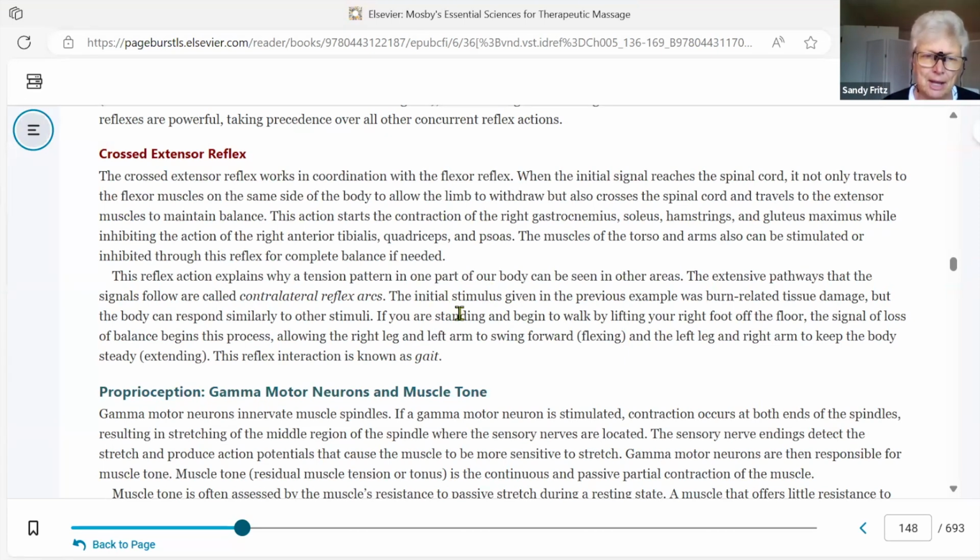So that's why sometimes you can massage the opposite limb and get a result, even though you're not targeting the area that is short or painful. And that's kind of a fun way to do massage. And this reflex interaction is tied right into our gait. So you'll learn the right arm is connected through reflex patterns to the left leg. And that has to do with this innate patterning for us to stand up and to walk.